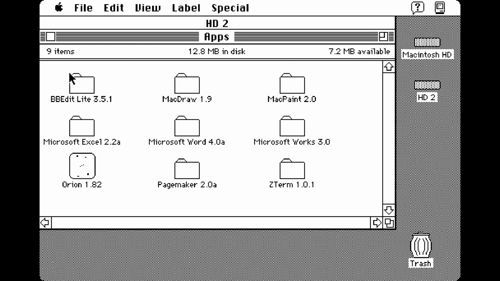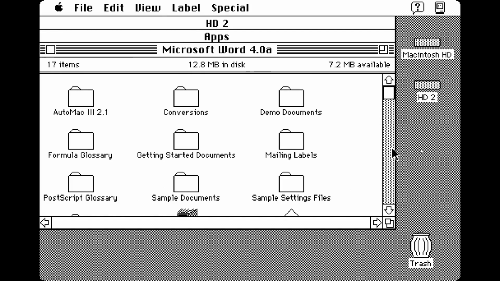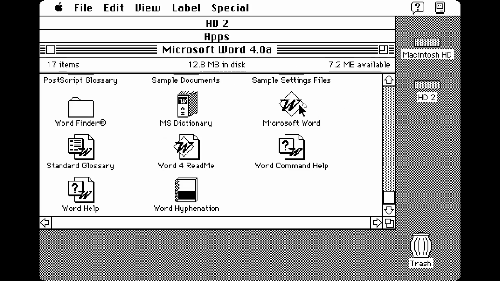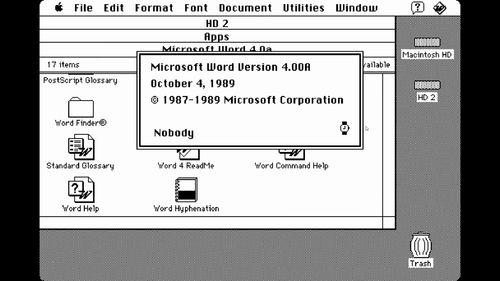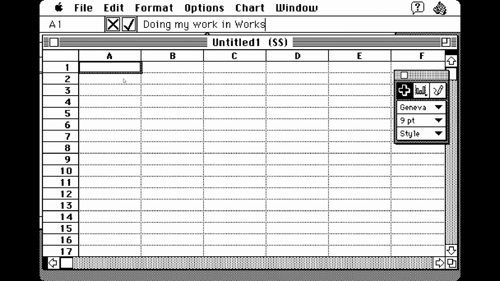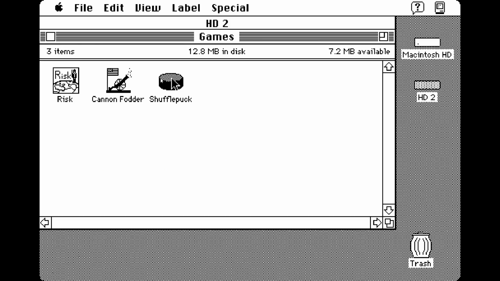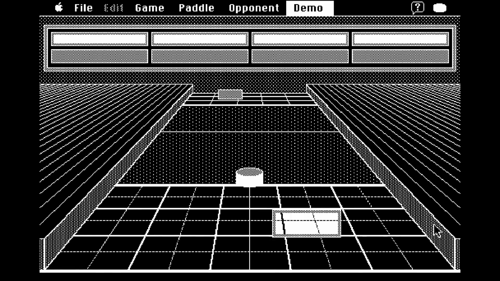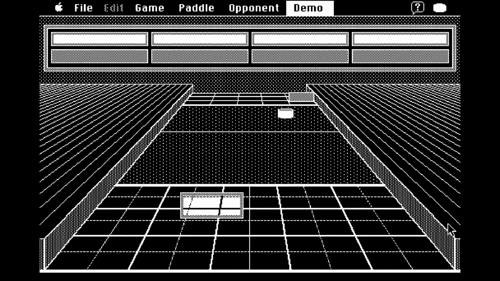Now, they put together a minimal System 7.01 install that will run directly in your browser, and you can even full screen it to give you a more authentic experience. And they've included a load of applications in here as well. You can check out the classic Mac versions of stuff like Microsoft Word. You've got Microsoft Works, and also the Mac's HyperCard system that was used for so much back in the day, including making games like Myst. And speaking of which, they've actually bundled a few classic games in this install as well, and it is a really nice snapshot of what the Mac was like around 30 years ago.